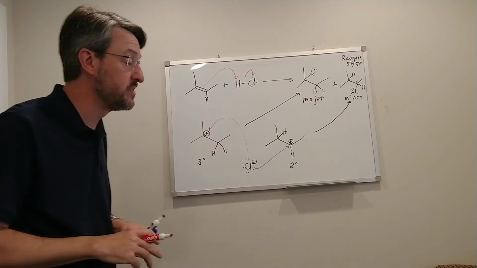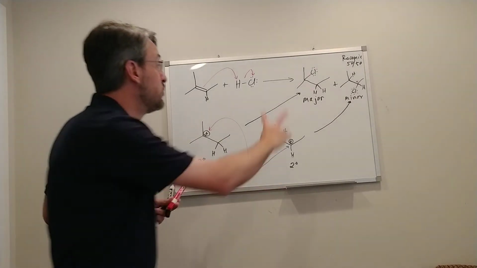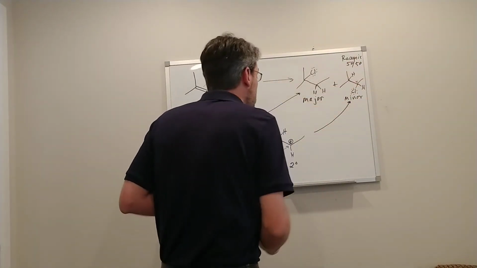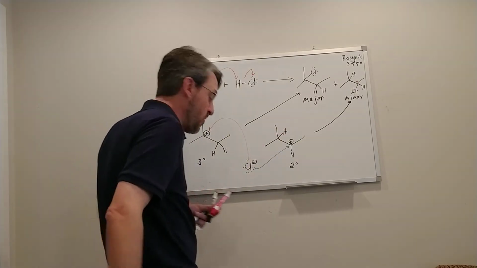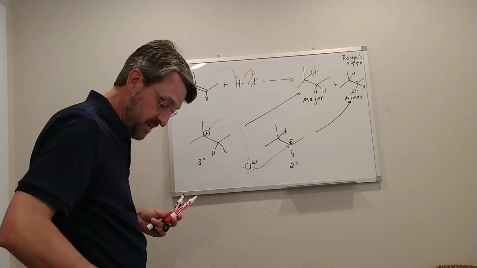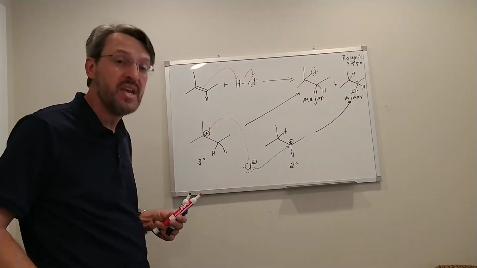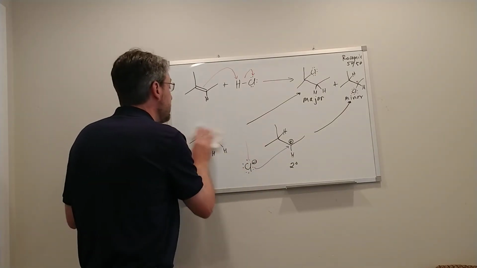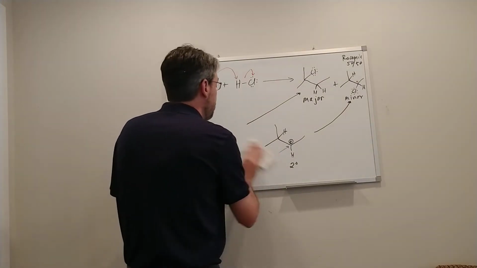Okay, so there it is, right? So not so bad, right? So two products. This one is a racemic mixture. Here's the mechanisms for both kind of drawn at the same time. And you'll see that all of these, once you do a few of them, start to look very similar to one another.